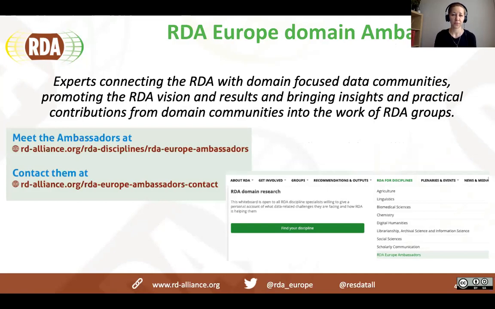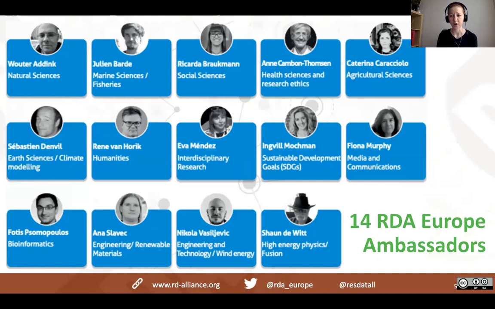We have a set of resources that have been made available online. I've added a screenshot to my slides. You can find them under the RDA for disciplines and RDA Europe Ambassadors section on the RDA website, and this highlights the goal of the RDA Europe program, which is providing an alternative way of navigating RDA and the RDA opportunities through a more specific discipline-oriented perspective. Currently we have 14 RDA Europe ambassadors.